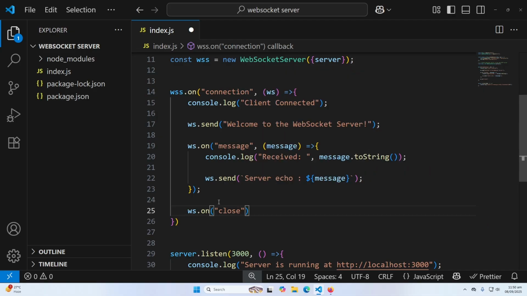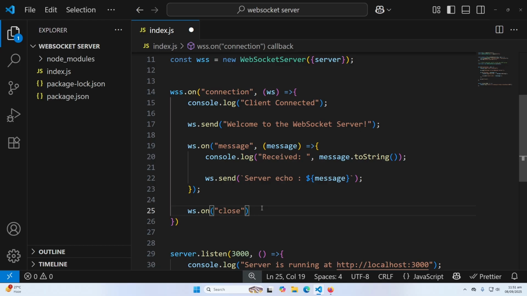This is called once a connection is closed. For example, the client lost their internet connection, or closed their browser, or this type of event occurs. Once the connection is closed, this event will be called, and maybe you can put different operations here. For example, in a chat application where you display that person A is online to person B, once the connection with person A is closed, you can inform the other person that they are offline now. This type of operation.